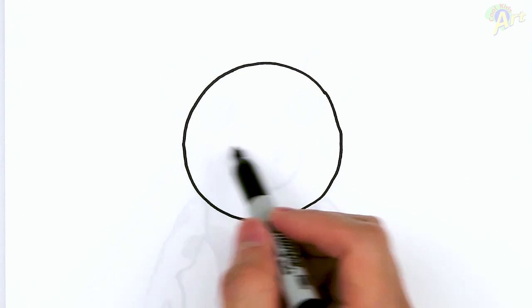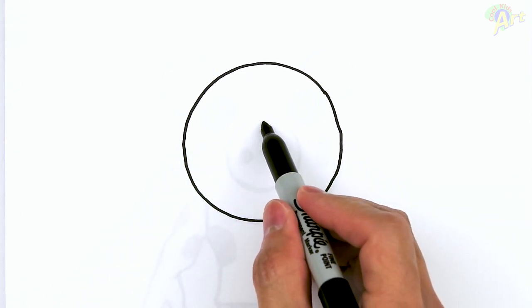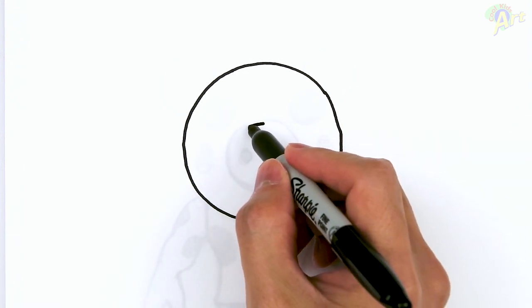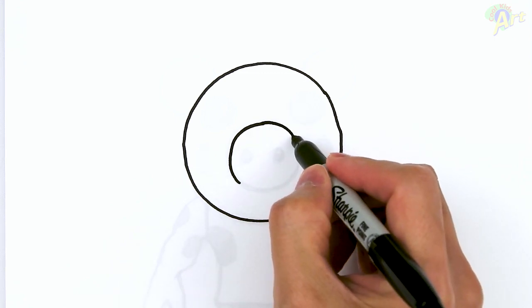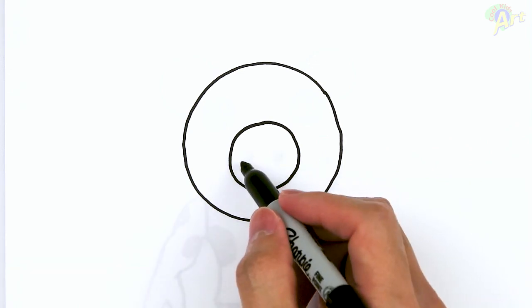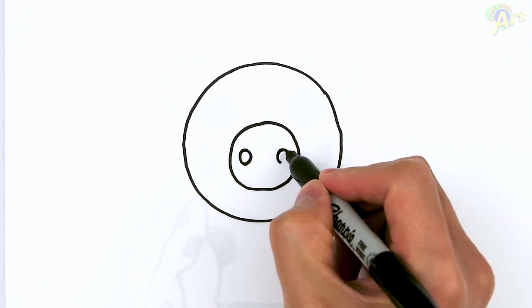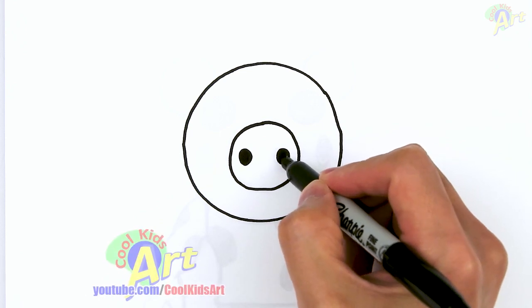Alright, and then from here I'm going to find the midpoint of this circle, so it's going to be right around here. I'm going to go up slightly, make a little point. So this is going to be the top of the snout. So from that point there, I'm just going to draw in another circle. Okay, so once we have that, we're going to draw in 2 little egg shapes right here on the side. So that's going to be the nostrils, so I'm just going to shade those in.